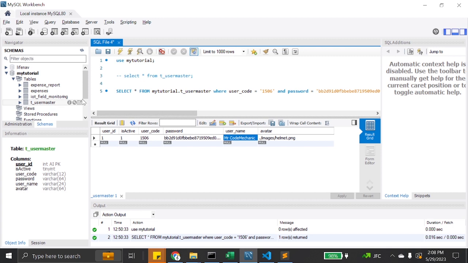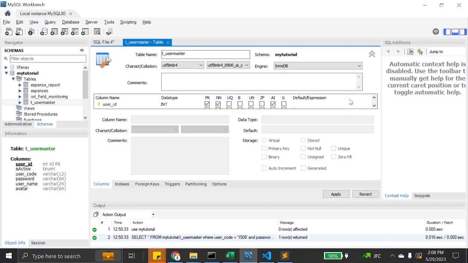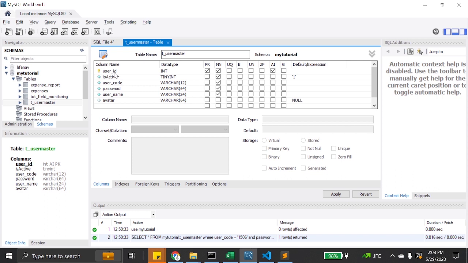to create this table. So right now, my TUserMaster table has columns user ID, the primary key. It would be faster if we display it this way. So we have user ID, the primary key, is active is just a flag, user code, which will be our username in the login, the password, the username, and the avatar.